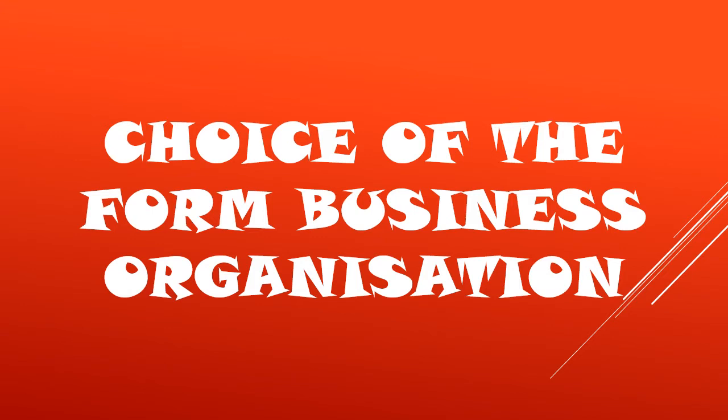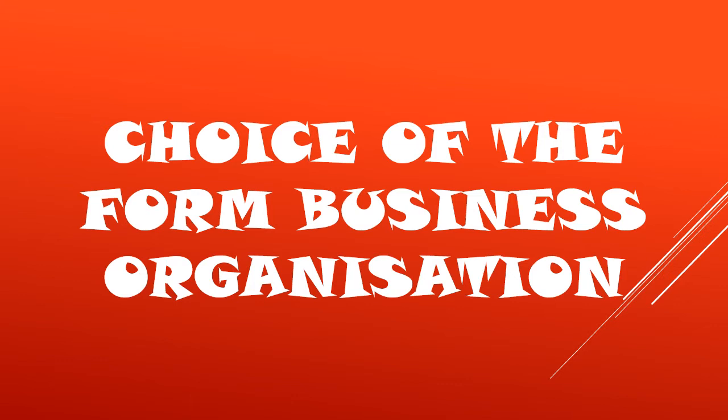Choice of the form of business organization. Now when you choose the business organization, it is a very difficult decision, because you have to see what your rights are and what your liabilities are. It is not only that you start the business; you also have to see how much your liability will be, how much you will have to owe to others. So each form of business has its own benefits and merits and demerits, the shortcomings and the benefits. Depending on these, the person who wants to start the business decides which kind of business organization they want to start.